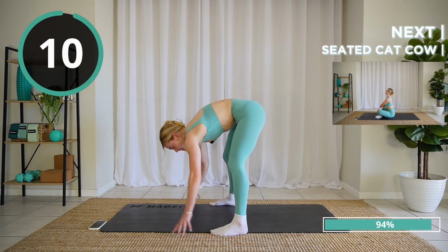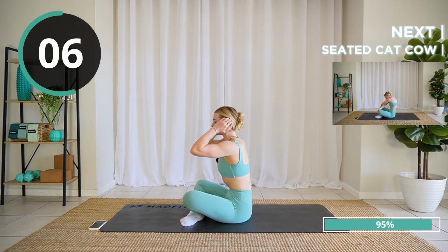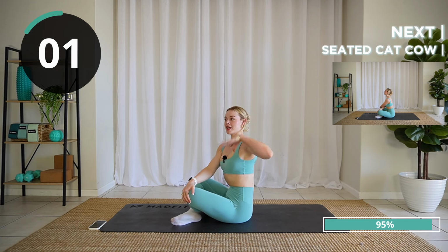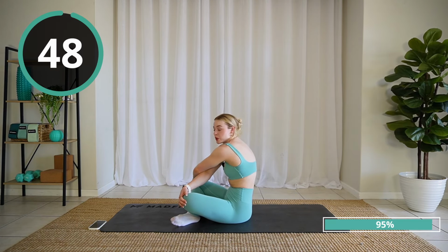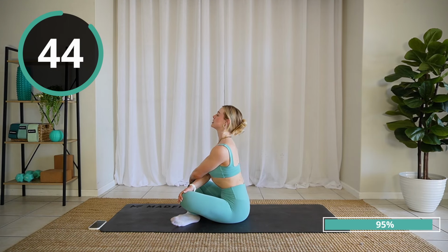All right, crisscross applesauce for me, please. What I want you to do, cross one arm to the opposite knee. And all we're gonna do is bend away, curve that spine, and then arch the back, open the chest.